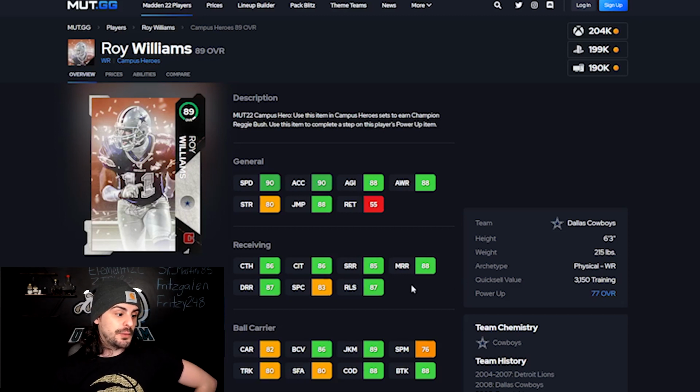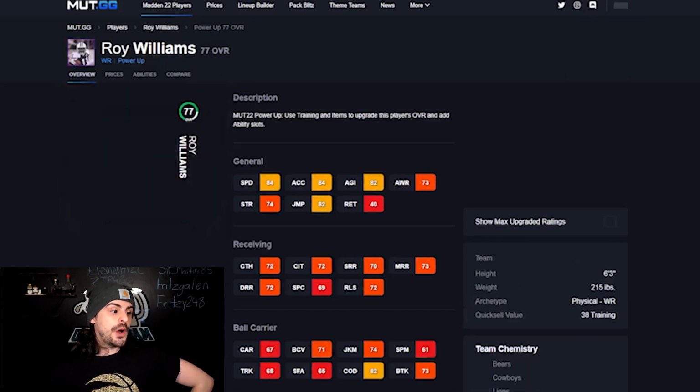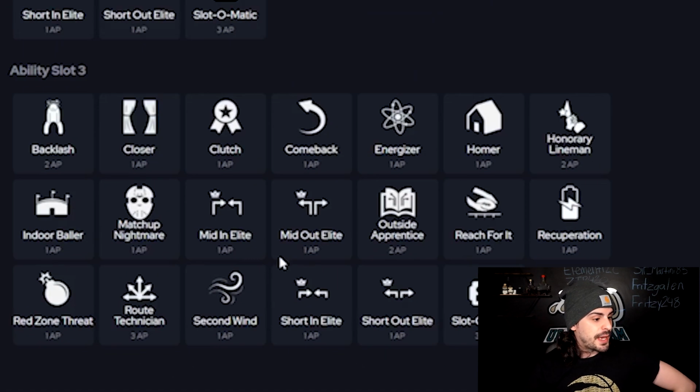Catching stats are really, really good. His route running is not too bad at all. And we go in and check out his abilities. Pretty much very similar to the other ones there. He's got that mid-out elite, okay? He can be a red zone threat if you need. Outside apprentice, route technician might be really nice. Could get him different routes and stuff like that. That could be a little bit glitchy right there.